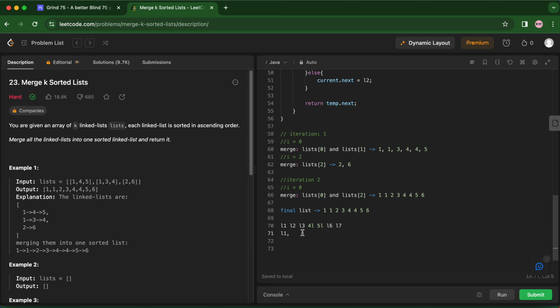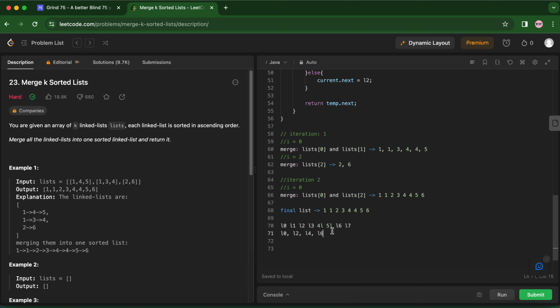So L0 and L1 were merged into L0, L2 and L3 got merged into L2, then 4 and 5 are merged and we have L4. Then we have L6.